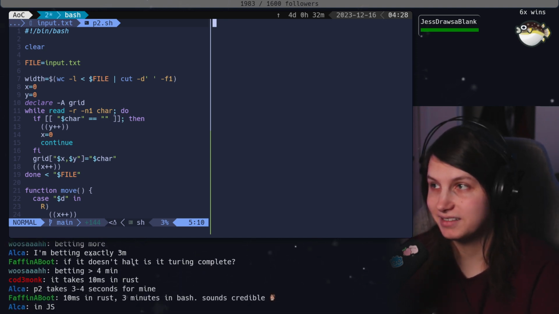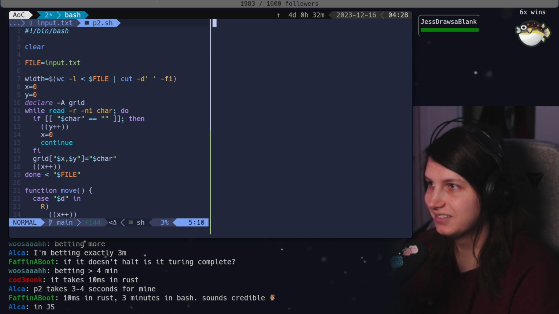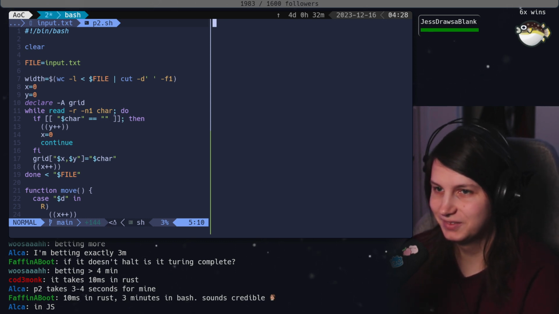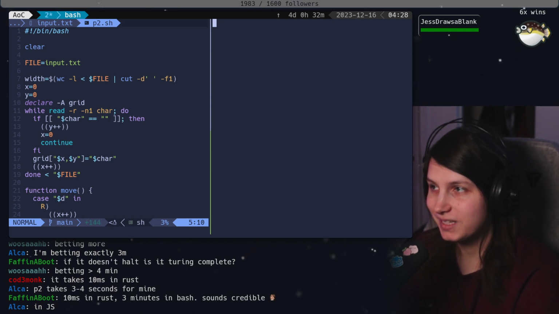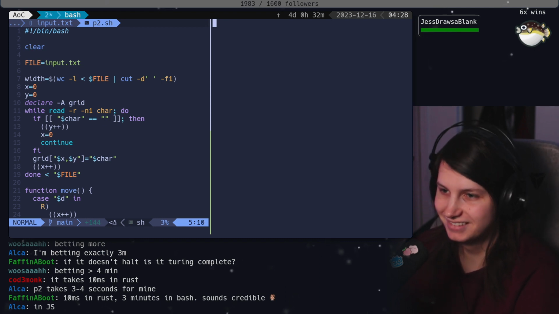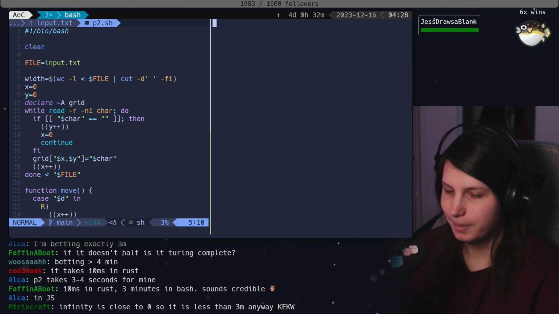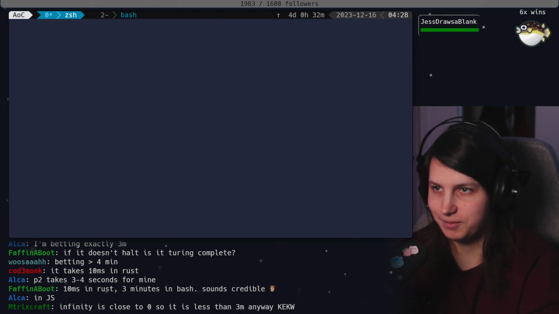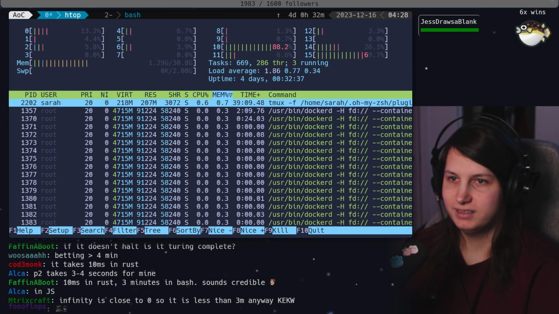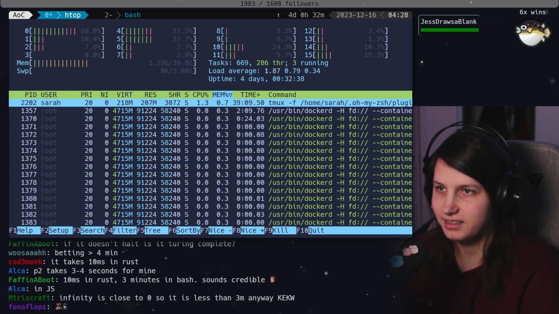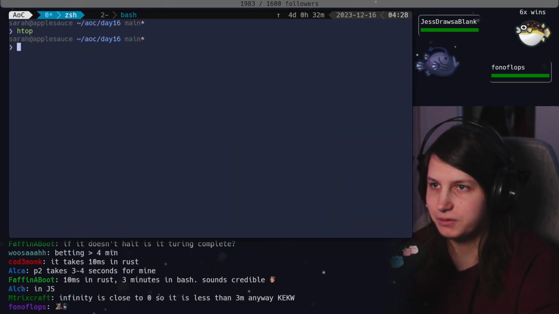Three to 4 seconds. It's possible I did something wrong. It's very possible. Let's check the old htop. Make sure we're... Oh, it is thinking. You know what we could do?